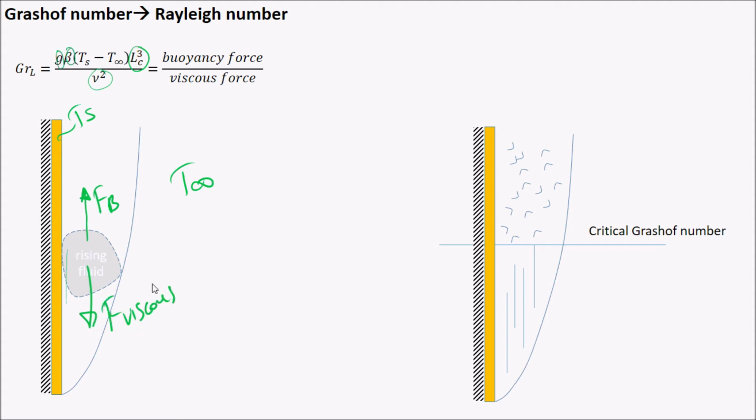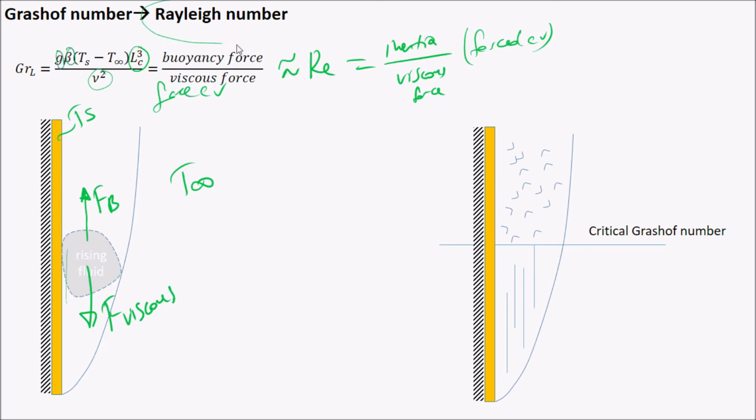Okay. If buoyancy force is more, then fluid will rise, and then you will have the Grashof number greater than 1. Okay. It is very similar to Reynolds number. In Reynolds number, we are comparing inertial forces, or MA, acceleration, over viscous forces. Here we are comparing buoyancy forces over viscous forces, but they are very similar. This one is used for forced CV, and this one is used for free CV.